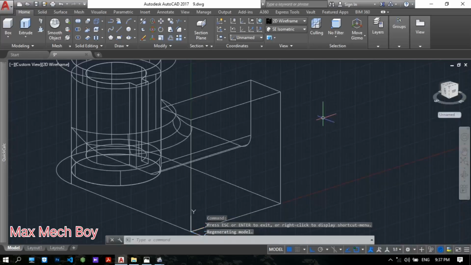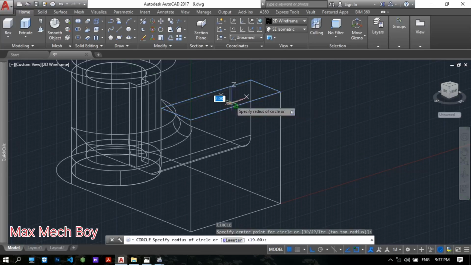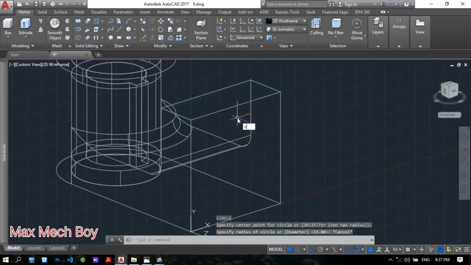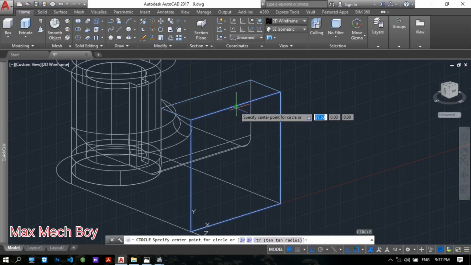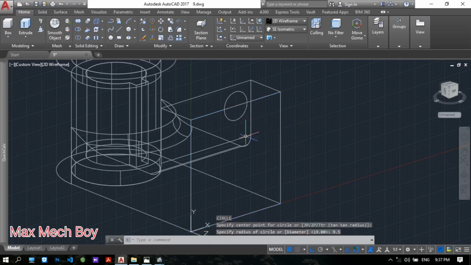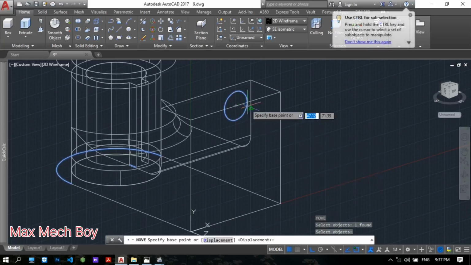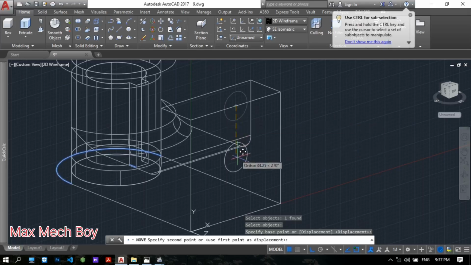Use C for circle, click the midpoint, C for circle, click the midpoint, radius 9.5, and M for the move key, select circle, click the center point, to 25.